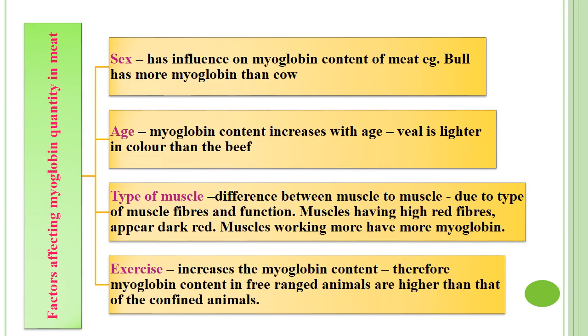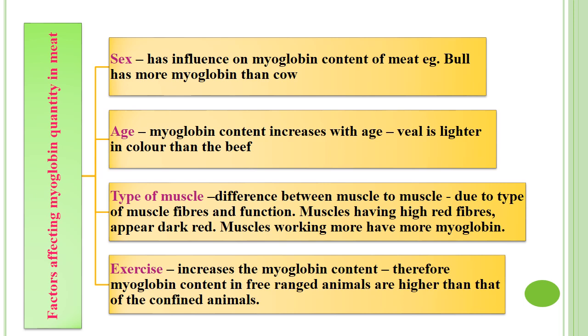In the previous slide, we have told about the color of different type of meat, but this color is directly related to amount of myoglobin. So in a previous lecture for UG, there I have given the myoglobin content in different species meat or muscle, and we can see that the myoglobin content is very high in case of horse, that's why it is very dark, whereas in case of poultry or rabbit meat, myoglobin content is very less, so it is light. So here we will see the factors affecting the myoglobin content in meat.